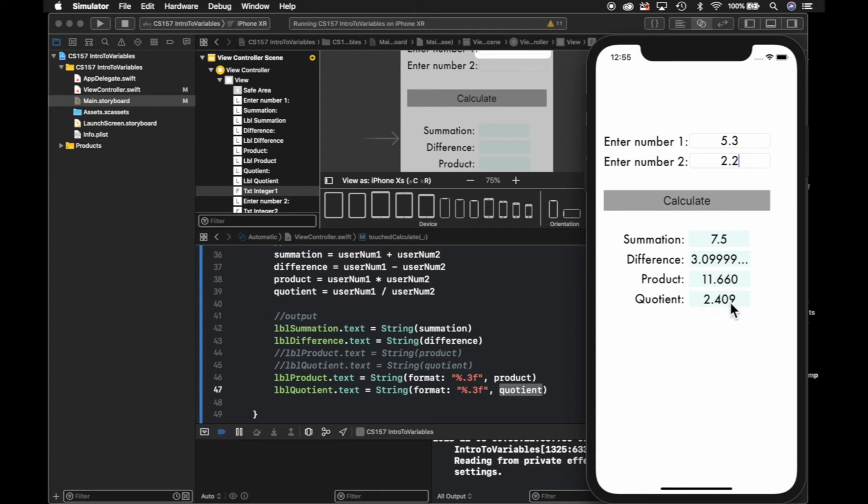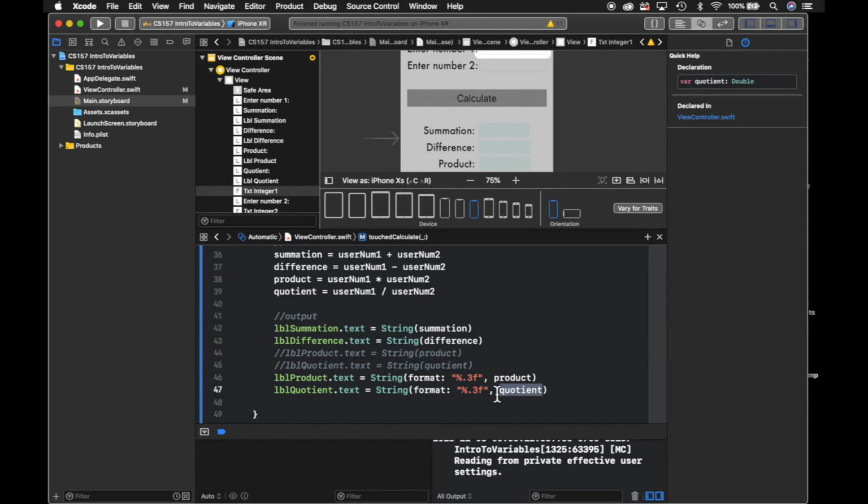Notice also that for addition and difference, I did not do that. That's why for the difference, you see that this number goes on and on and on, because for the difference, I didn't format the output. I only did that for product and quotient, which is why you see this over here. So let me stop the program, and let's play around with this. Let me type in a 0 here and a 0 here. Let's see what happens. I'll run the program.